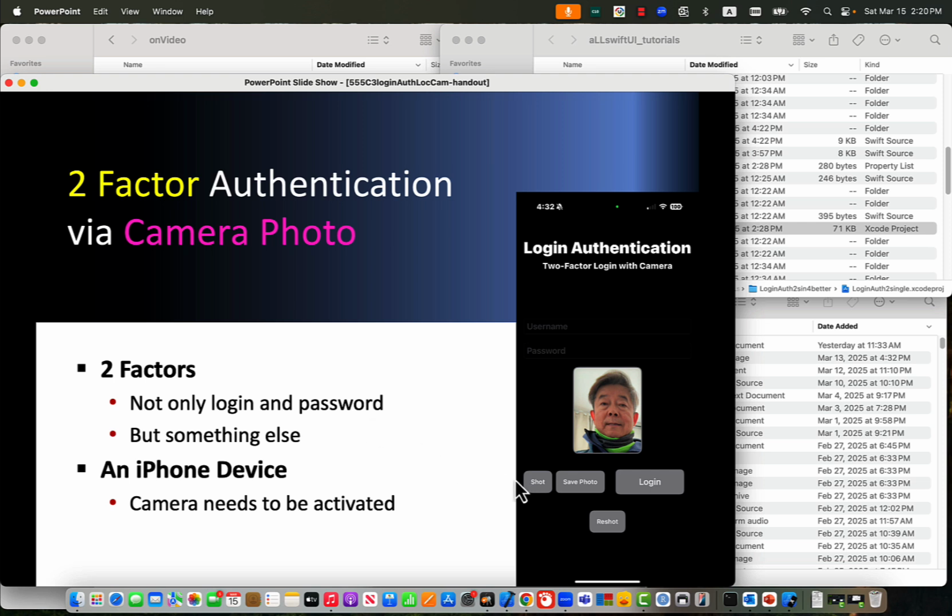For example, if this is the photo that I shot and I save the photo, actually I don't ask you to do so many other complexities here, but I wanted to save it in your iPhone's photo album.